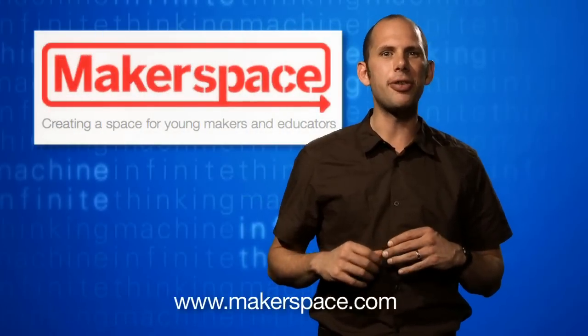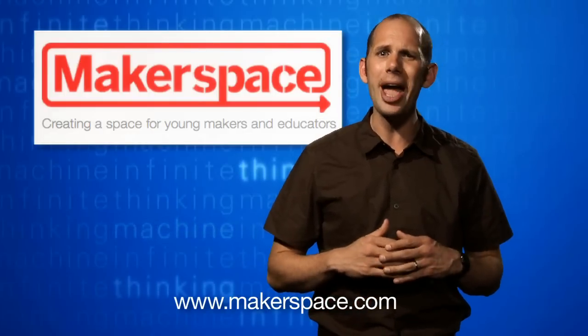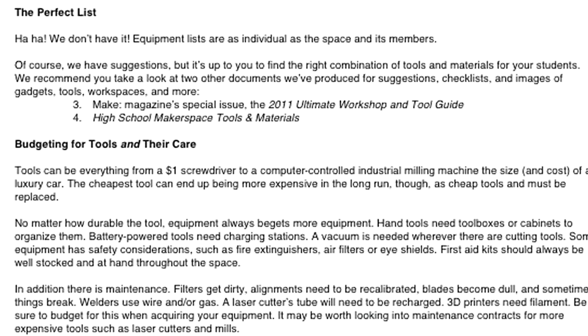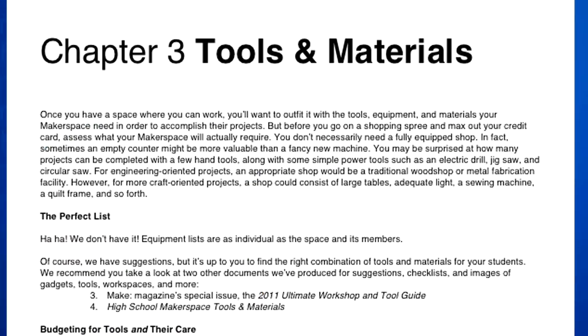Not quite ready to jump into design thinking as a whole school? Then try starting your own makerspace. Developed by the folks at Make Media, they have provided great documentation to help any school turn those 20th century computer labs into modern design labs. The Makerspace Playbook and its companion guide on tools and materials is a complete toolkit to help you design the space, select your tools, and it even has guidelines for instruction.